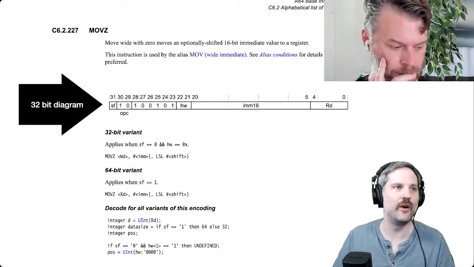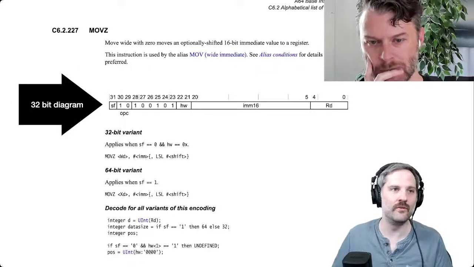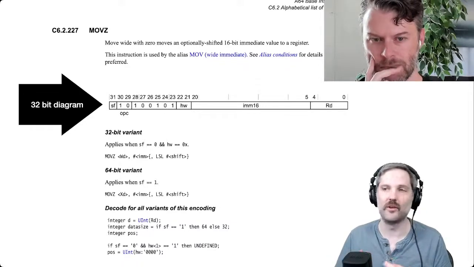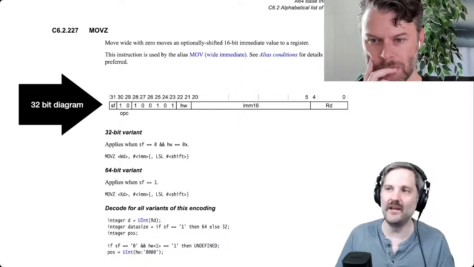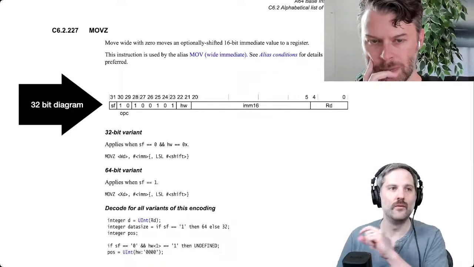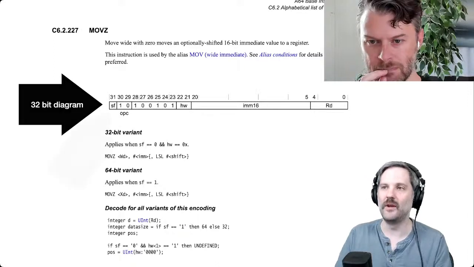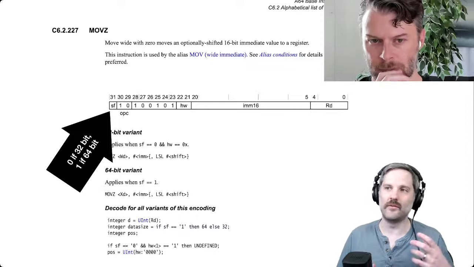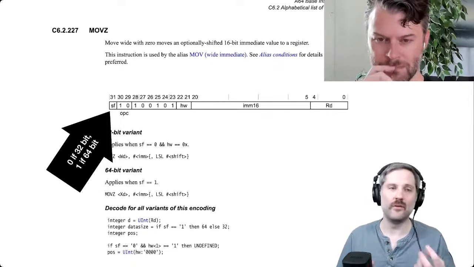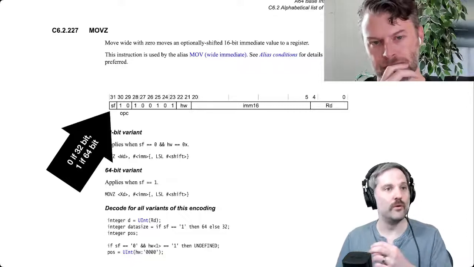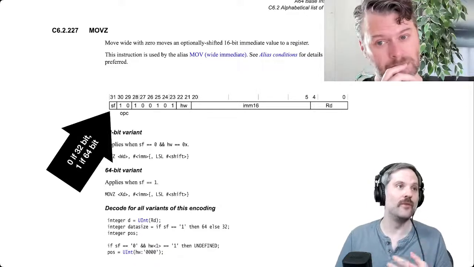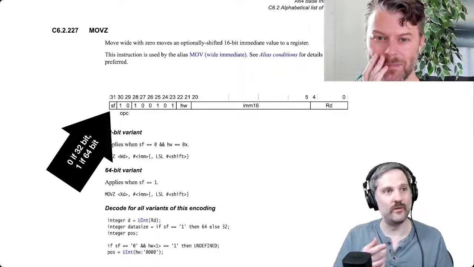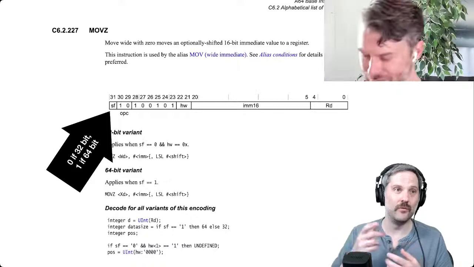But here, this very top diagram is the diagram of the 32 bits for the particular instruction. And it tells you what each bit represents in the instruction. So we have one right here, that very top bit, the 31st bit, or 32nd bit, I guess. If it's zero, then we're in 32-bit mode. And if it's one, then we're in 64-bit mode. Oh. So that's why you were asking earlier if there were 16-bit registers, and there can't be, because we only have two options.